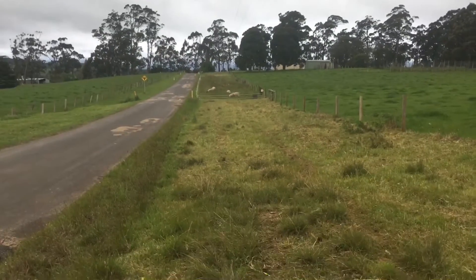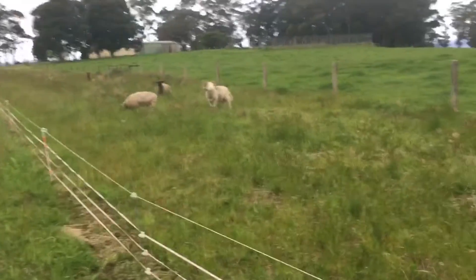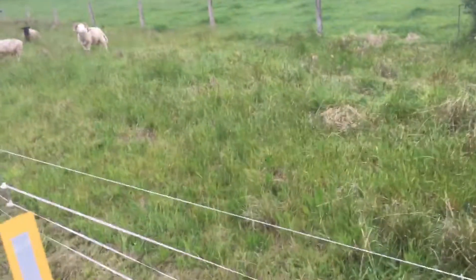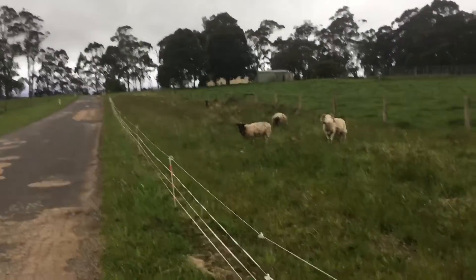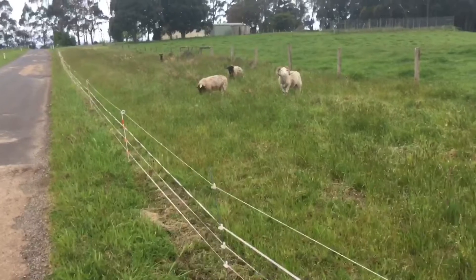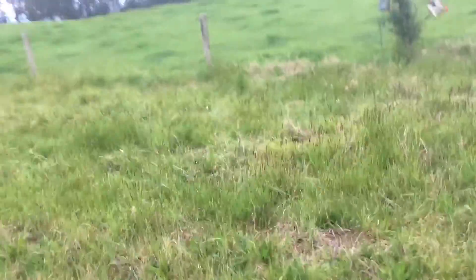G'day, welcome to another video. We've got the sheep up here at the moment on our property over the way. We've just had the grass fertilized so it's grass growing season, so we've got the sheep up here on the nature strip. They're doing a good job — this section we've got sectioned off will take them about two, maybe three weeks. You can see the difference where we've already done that section there — that took them two weeks. They're contained by an electric fence with a little Gallagher unit on the fence which keeps them contained quite well — it's flicking away.